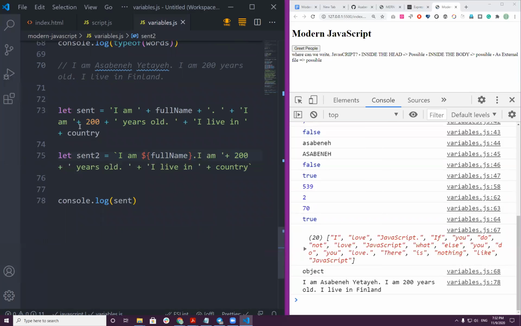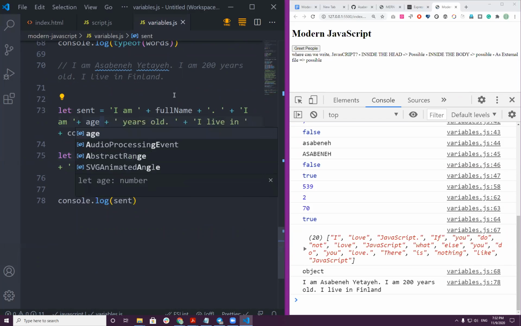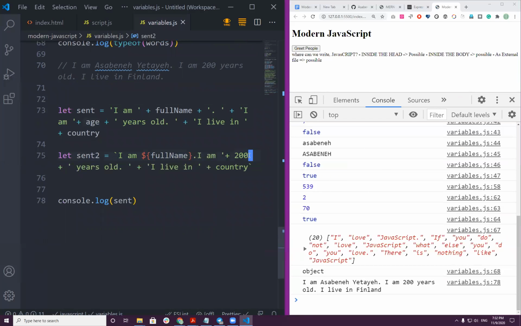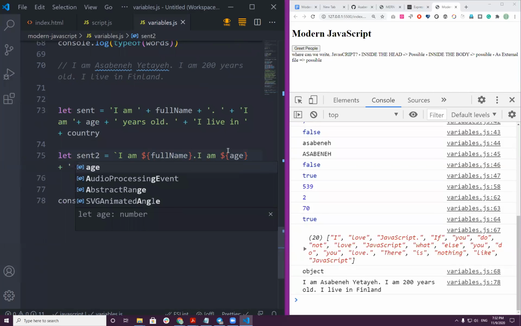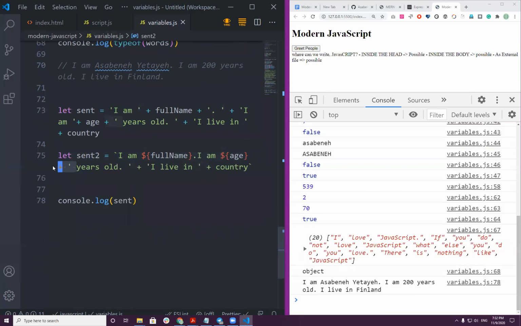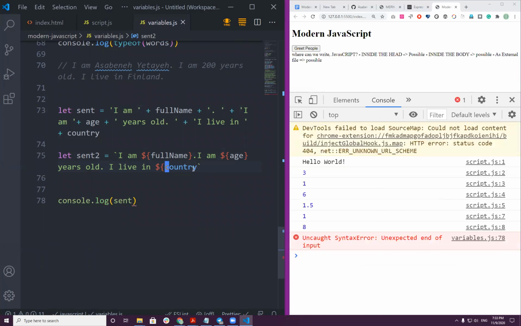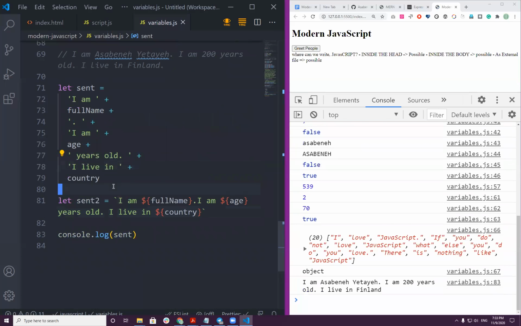I think I should have also used this instead of this. I have age at the top. And here also no plus, and age. You remove everything. You need the dollar sign and the curly bracket, and you inject data.